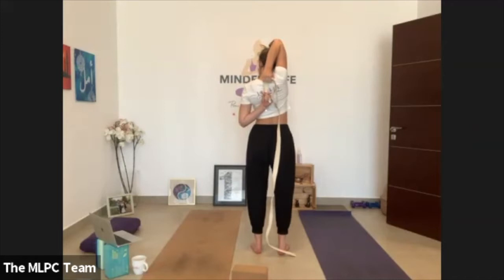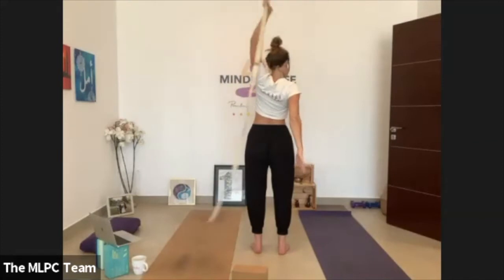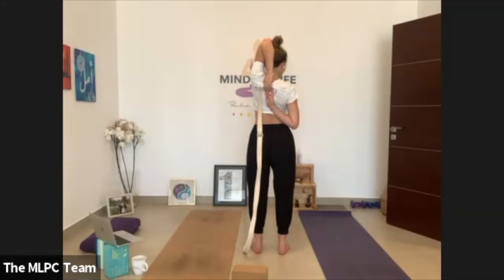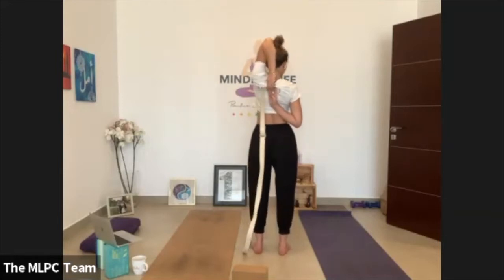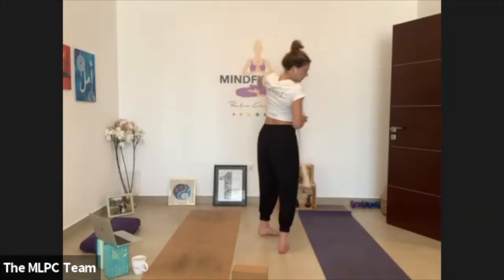And then we'll go the opposite way. So we'll release that. Take the left hand up. And then wiggle around, making our cow face arms. Staying here for three. For two. And then one, release the grip. Release that strap to the side.